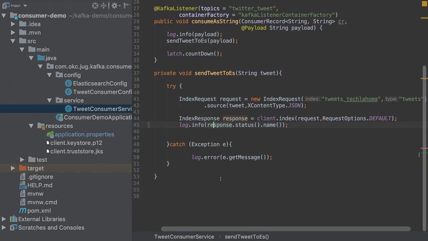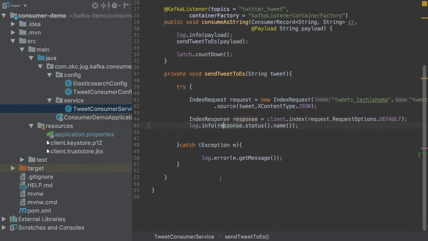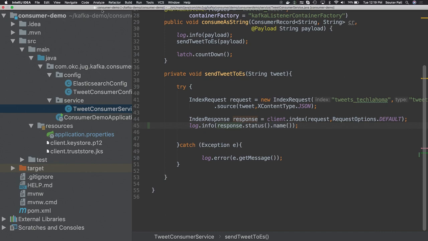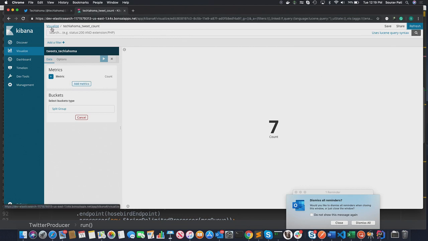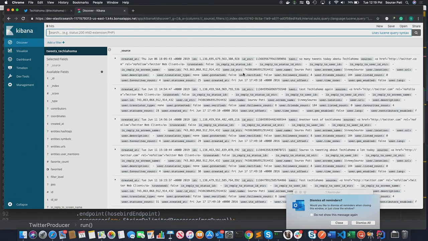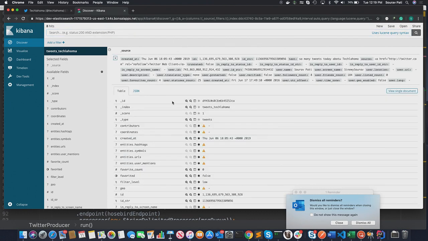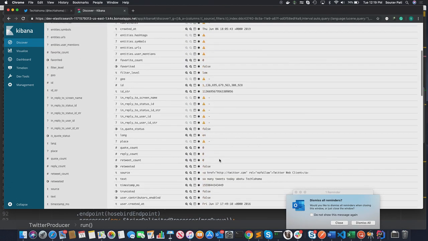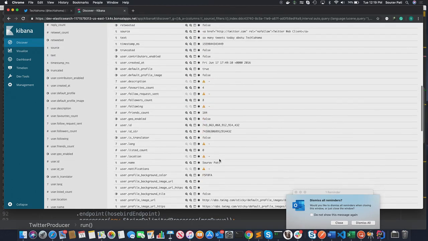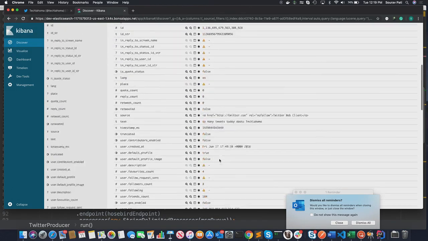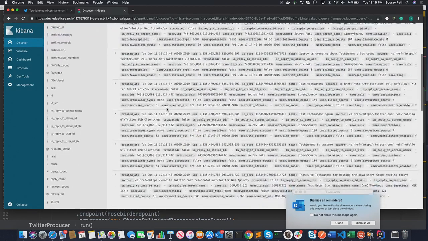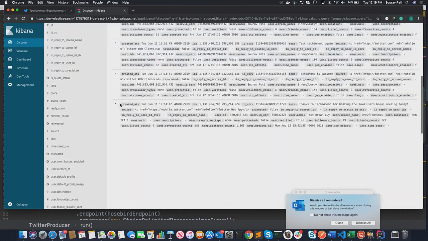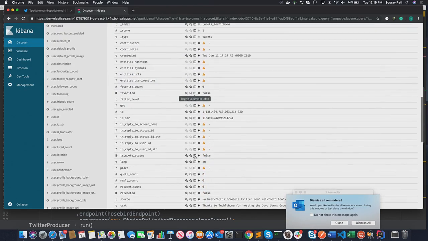Okay, so now here is, so we saw that in Elasticsearch we receive the data, and I created visualizations here. You can also discover a bunch of information. If I want to see the text, that should tell me, let's see, text. Okay, so that's the old one. I just want to show the text that I created.